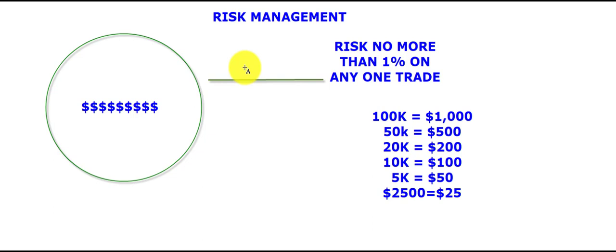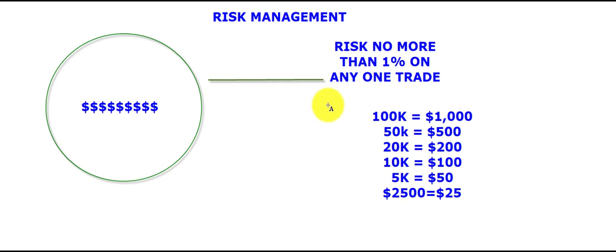I do believe that. Because it may be true that someone can take a $2,500 account and grow it over time, or even get lucky and grow it into $100,000. But it's also equally true that a person with a $100,000 account can blow it up. And one of the ways is not appreciating this notion of not risking more than 1% on any one trade.